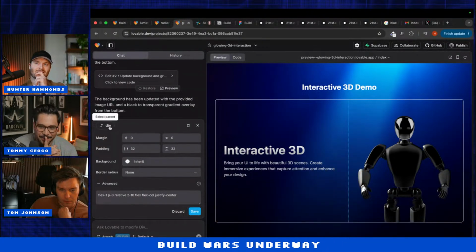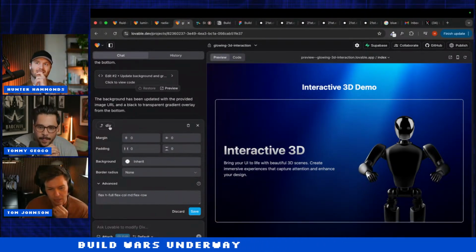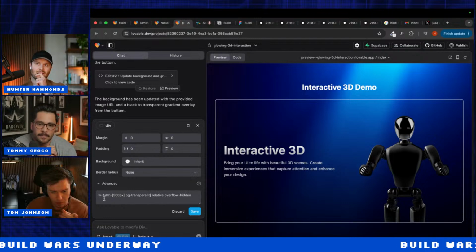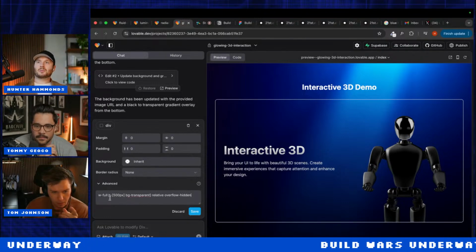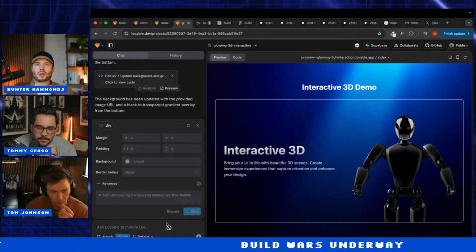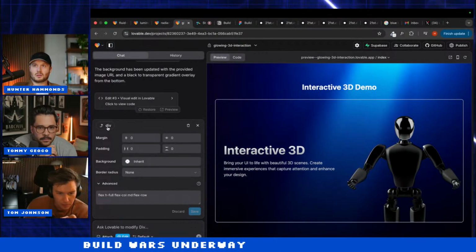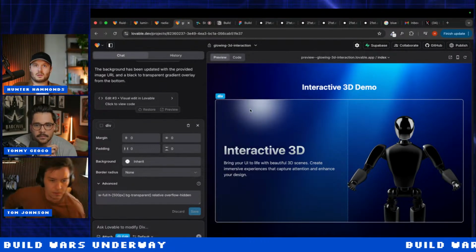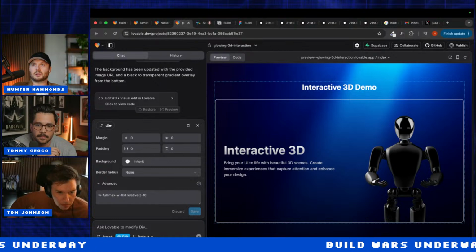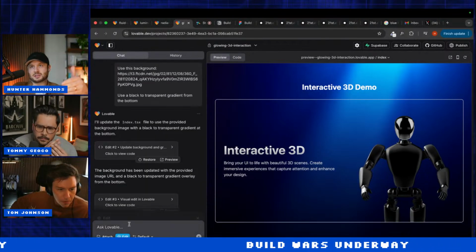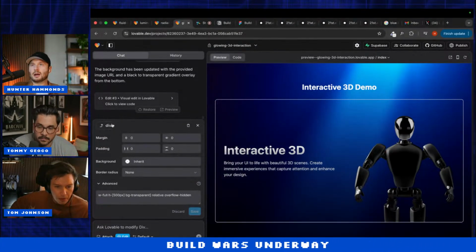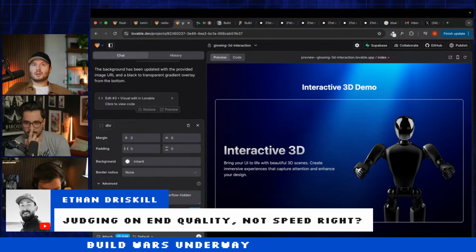Wait, so if he modifies that advanced stuff at the bottom there, does it correct? Because there was an error in the code. There was a floating bracket. I think it will, because it's essentially the same as just like an AI prompt, right? Okay. So yeah, because that bracket there is going to.